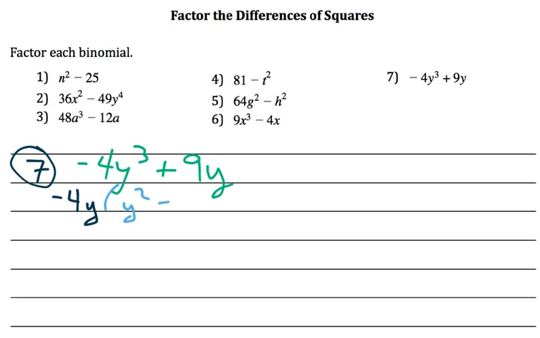I think that if I factored out 4 from this, having 9/4 would make it ugly. So go ahead and erase that. Let's go back, and let's only pull out negative y. This would leave me with 4y squared minus 9y. The more you do these, the more patterns you'll be able to find and to see how you ended up kind of making a bad judgment like I did there. I caught that earlier than you might, because I've done more of these.